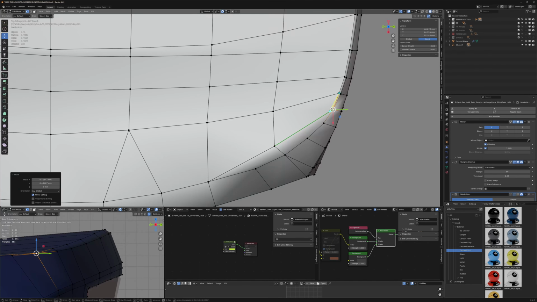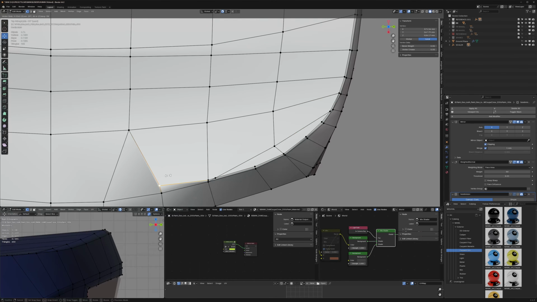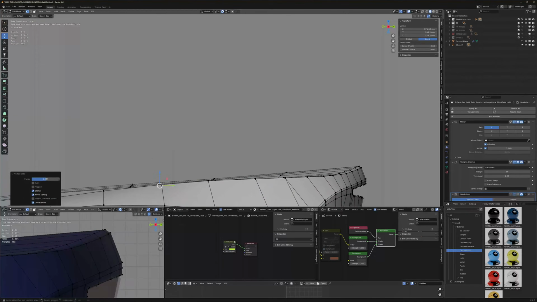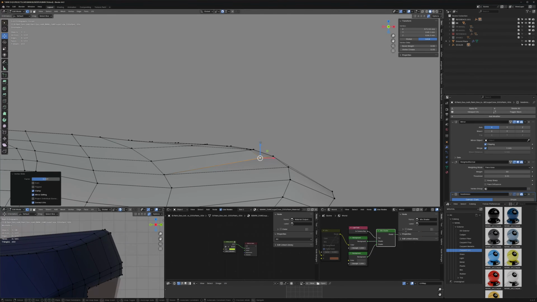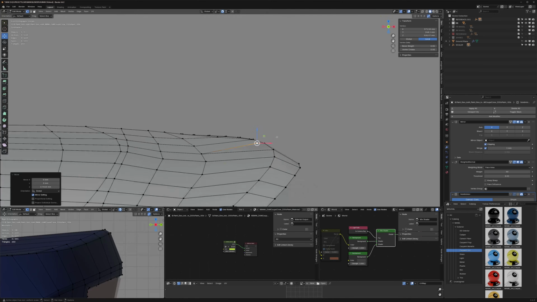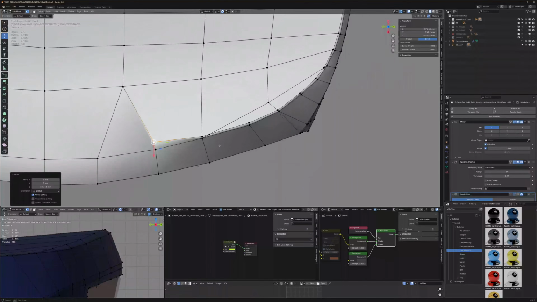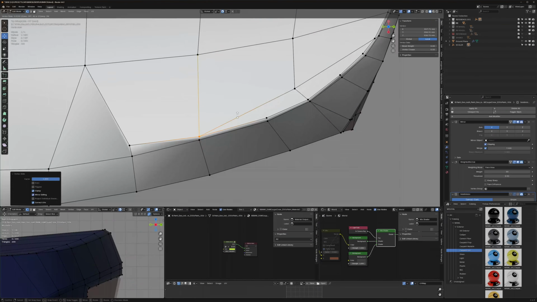So let's go from here to here to here to here, there, like that. Let's go to here, and then here we're going to be washing that out, and that looks like a bad idea, but we're going to carry on anyway and see how it looks.